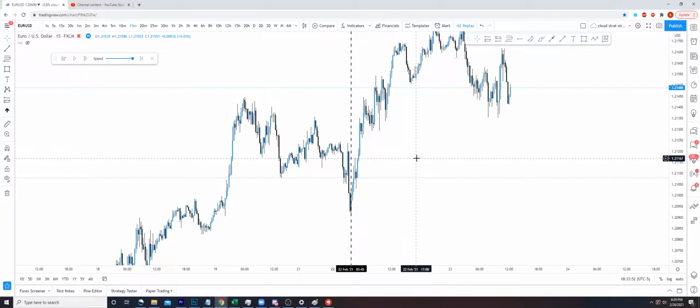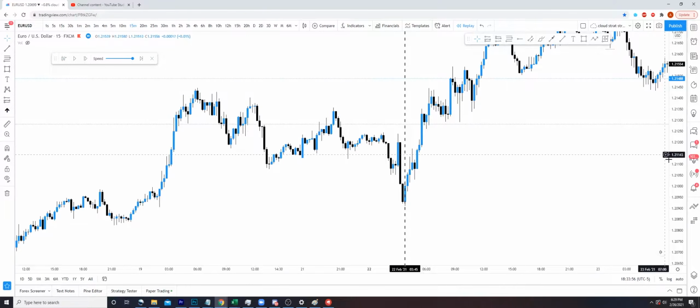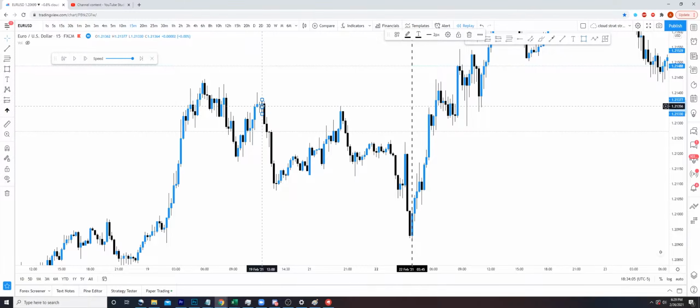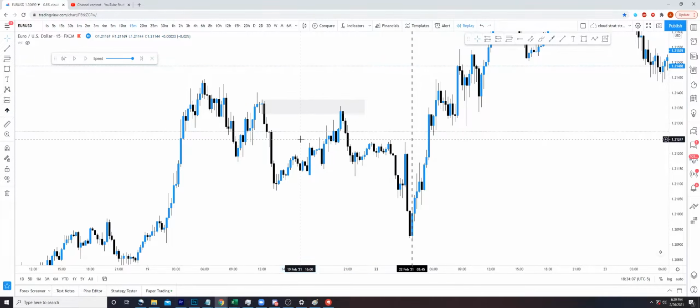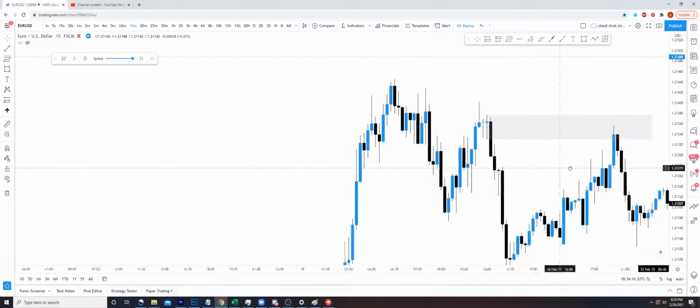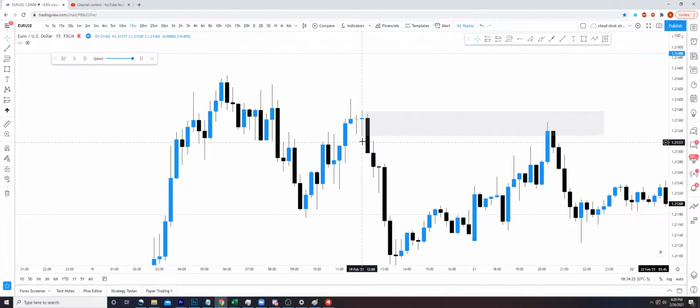However, alone, supply and demand is not enough. What I mean by that is, if we take a look at this, in the last one we didn't look at some of the ones that worked out. If we look at this last up candle before the down move, we don't have to be looking at the huge candles that took out liquidity. You have to realize that supply and demand zones have taken out liquidity on lower time frames. Even in this case, this up move before this real down move has taken out the liquidity above this. But the reality is all you need is an up move before a down move that has not been mitigated.